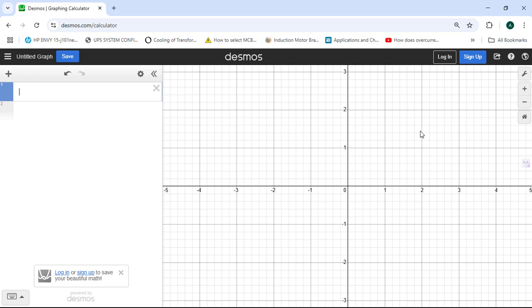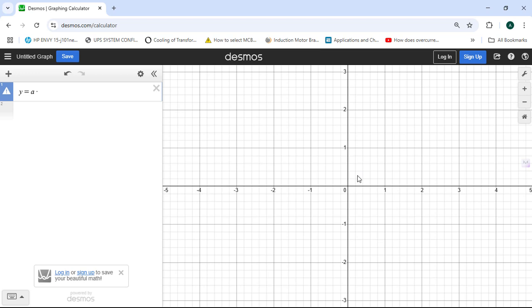Now let's start by creating a DC circuit. And as you know, the DC circuit has no frequency. Frequency equals 0, so there is no phase shift between voltage and current. They are in phase. So let's say that the power P, let's say it's equal to Y here, is equal to the voltage V, which I will write down here as A, times the current I, which I will write down here as B.